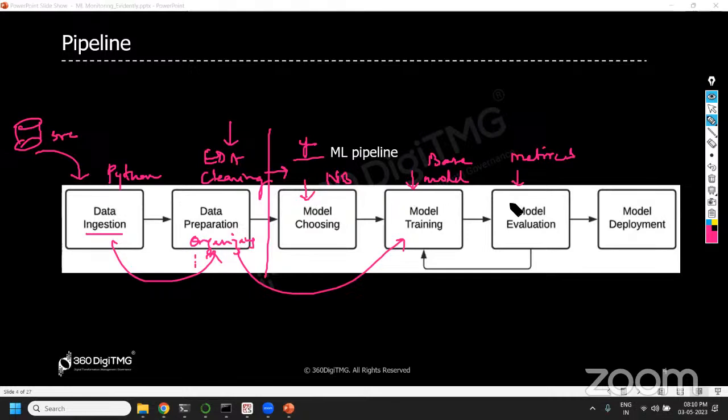And in order to do this model evaluation, this historical data that we are getting here is partitioned. We get train and test data sets. Training is done on the train data set, and evaluation is done on the test data set, right? Train and test.